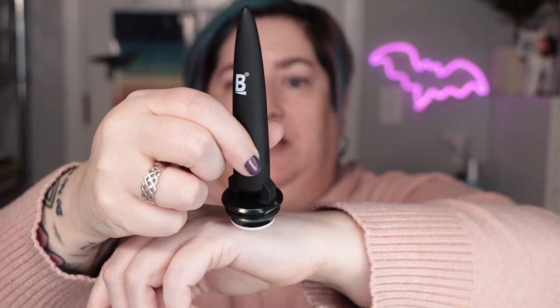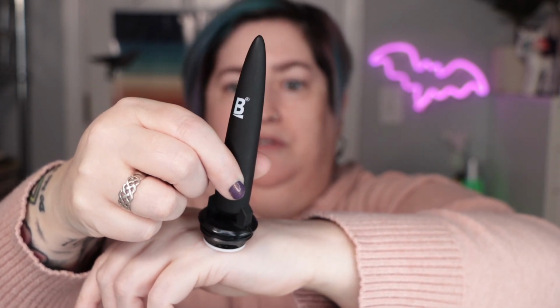Now, the backs of my hands are clean. I washed them right before I sat down here. And there's really no pain. It's just pressure. I'm going to press each spot 3 times. Because the base of this is flat, there is no curving, no rolling. This doesn't hurt. It just feels like something pokey. I'm not bleeding. We're not going that deep into anything here. This is very, very gentle.